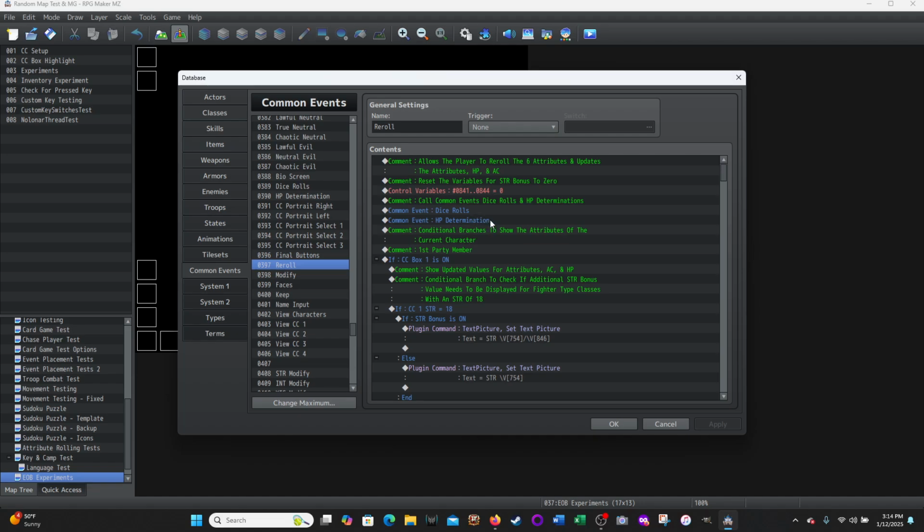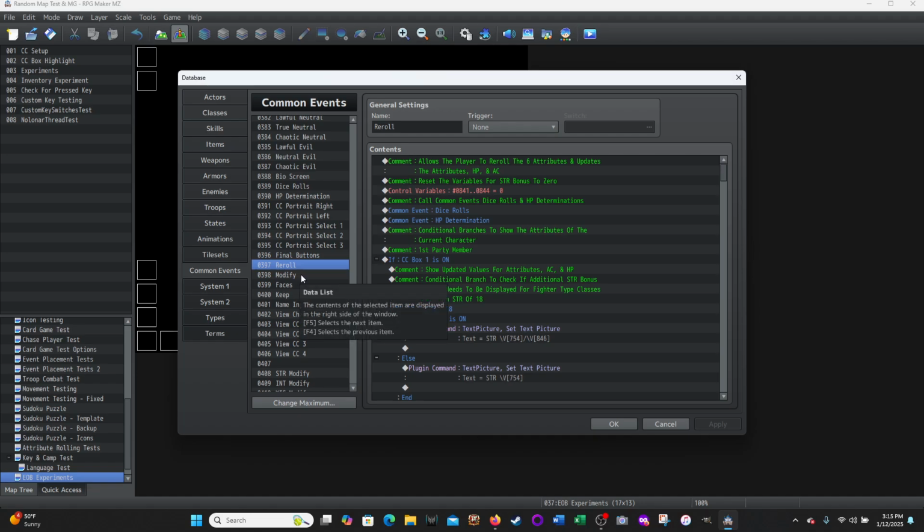It's calling the dice rolls and the HP determination again, so it's rerunning those events. And then it's taking those same parts from BioScreen to show all the updated information, depending on if you're dealing with CCBox 1, CCBox 2, CCBox 3, or CCBox 4. Okay, that's Reroll. It's actually pretty simple. It's just copy and pasting.